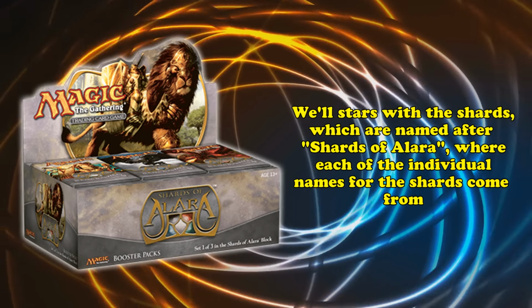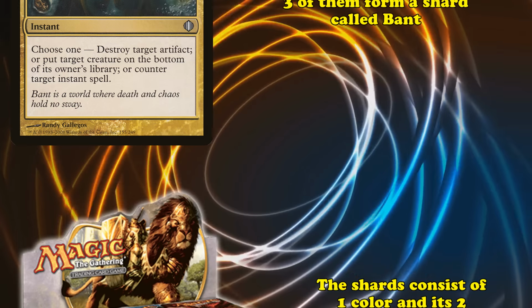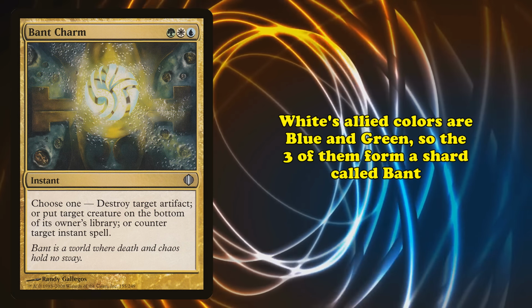We'll start with the shards, which get their names from the shards of Alara, where all the names come from. The shards consist of 1 color and both of its ally colors. For example, white's ally colors are green and blue, so together, green, white, blue form a shard. This specific shard is called Bant.